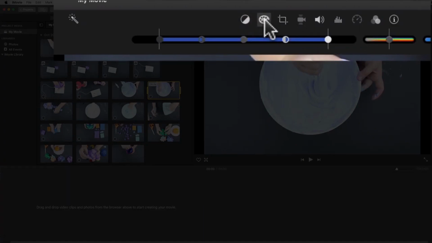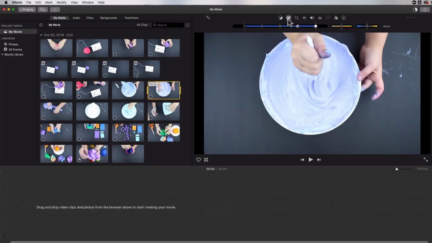This little paint palette here is to adjust your saturation, your color temperature, your exposure, and then you also have the cropping tool here. The next one over here is the anti-shake feature to stabilize a shaky clip. And then you have your volumes where you can edit your audio, noise reduction, and equalizers. So again, more audio editing. Here we can edit the speed of the clip, add a filter to the visual of the clip, and then also add an audio effect filter as well. And then this little eye icon here gives you some information about this clip, like the file name, when it was recorded, how long it is, and all those kind of things.